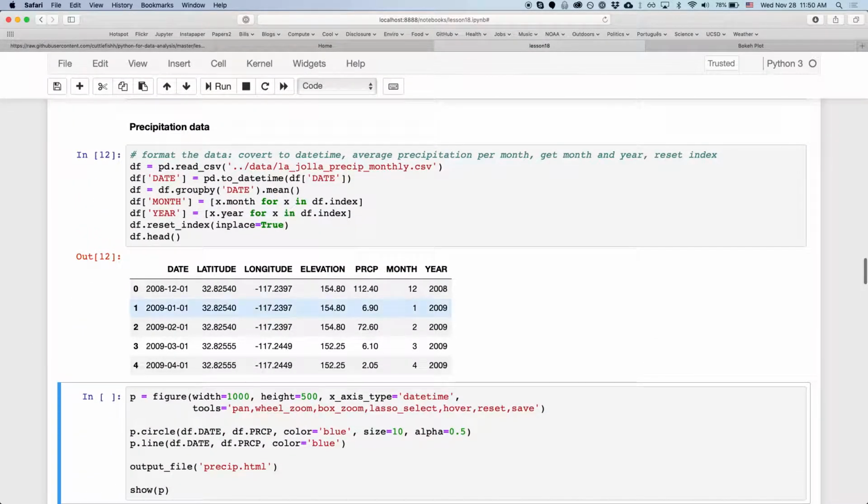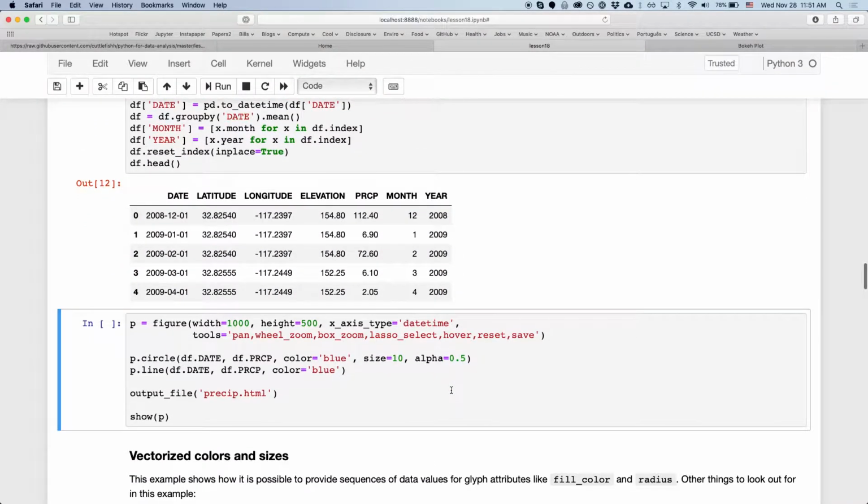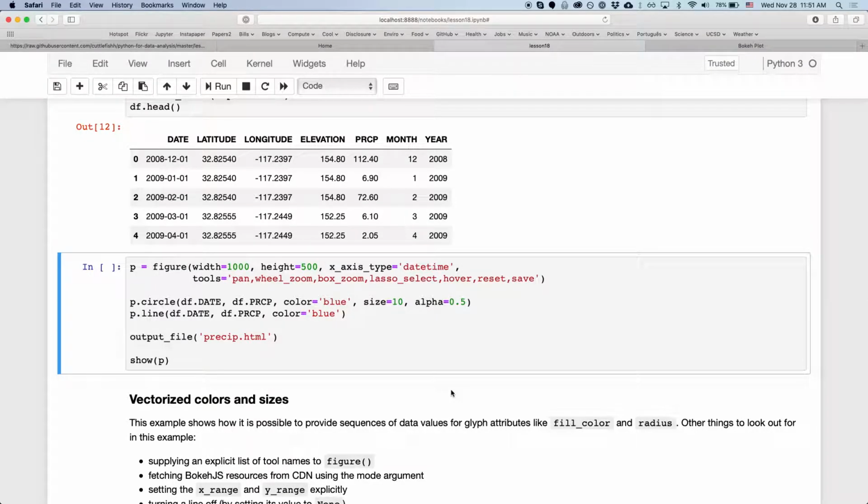So if everything is good, we should have something that looks like this. We want to then have a look at that data in Bokeh, so we can actually zoom in and look at some patterns. So we're going to specify a figure with width and height.